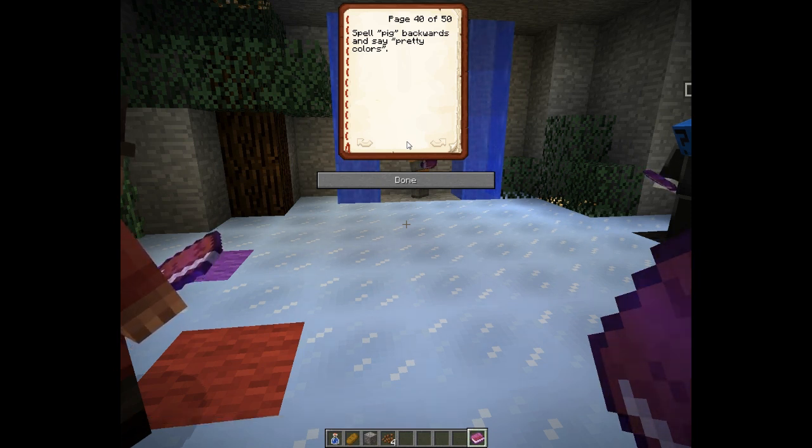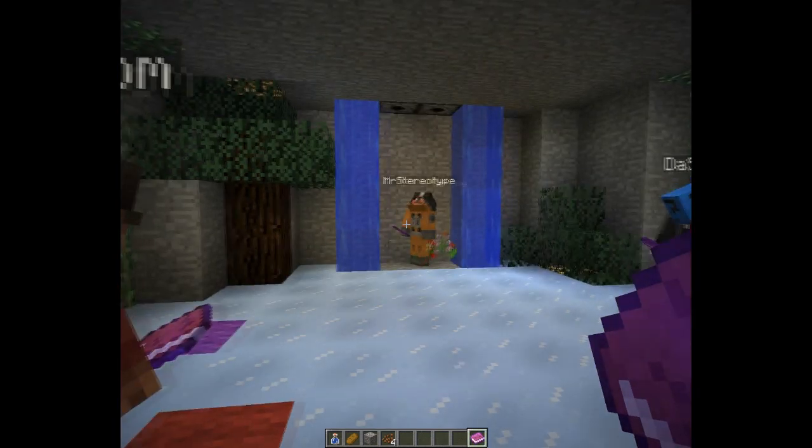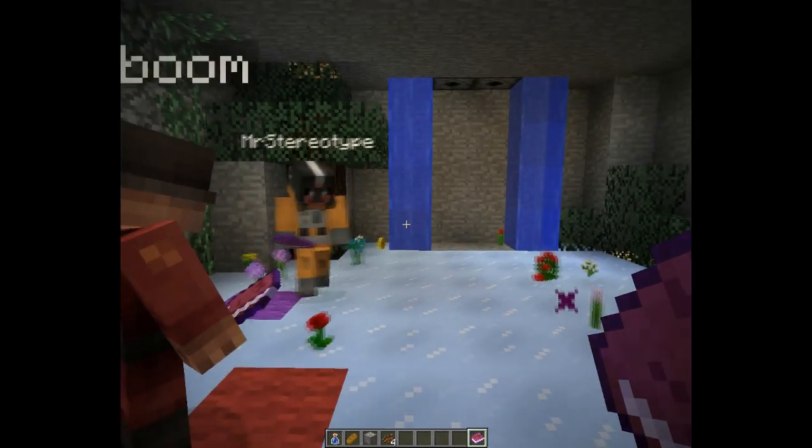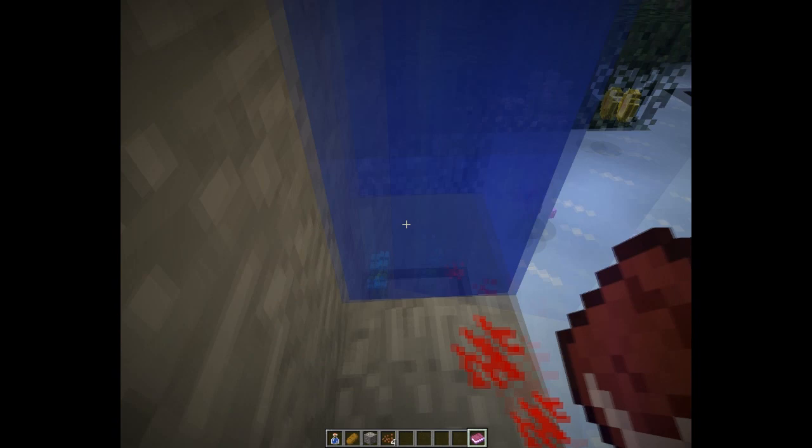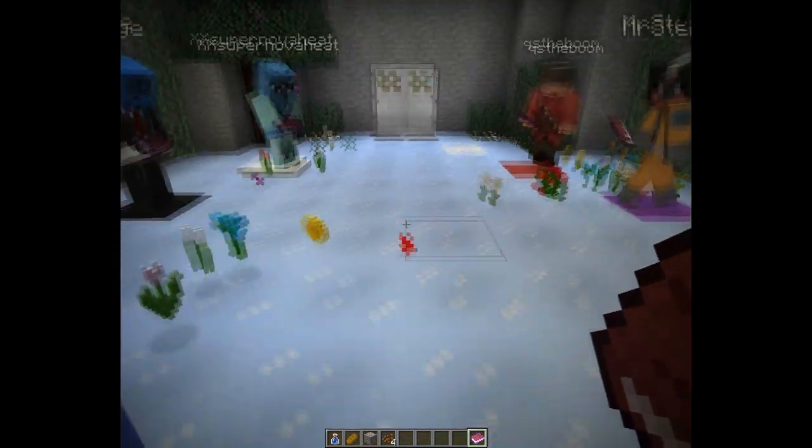GIP pretty colors. Yeah, Ben, you're retarded. Oh, wait, I gotta hit the. Yeah, Ben. I made the fucking thing. Oh, fuck me again. I hope I don't get question 22. That one's awkward.